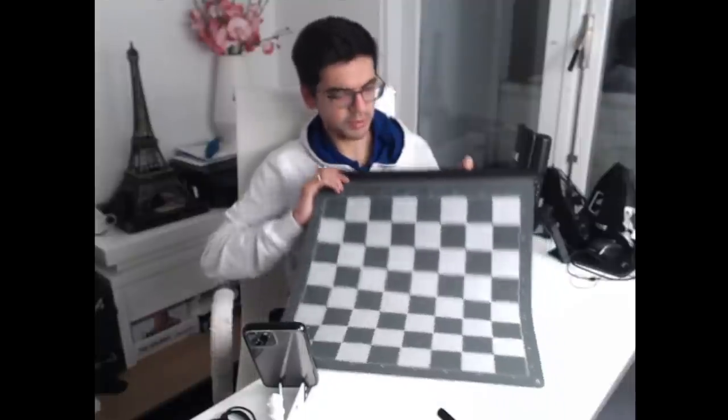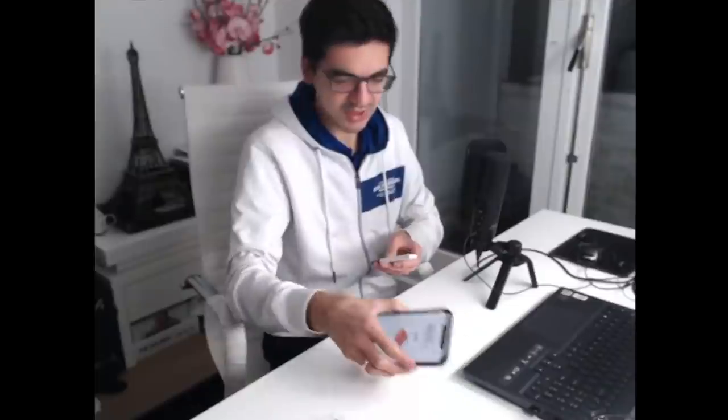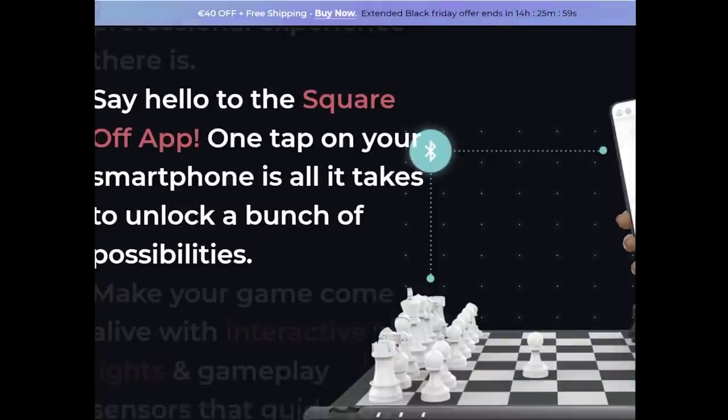And a minute of appreciation for the lights. You can analyze the game. The app is absolutely epic, I have to say. And I really like that there is a community of people with whom you can chat and even webcam. It's too good. The phone stand is completely epic. My son is definitely going to think it's for this. He's going to do this to everyone he meets. Say hello to the Square Off app. Yeah, the app is very good.